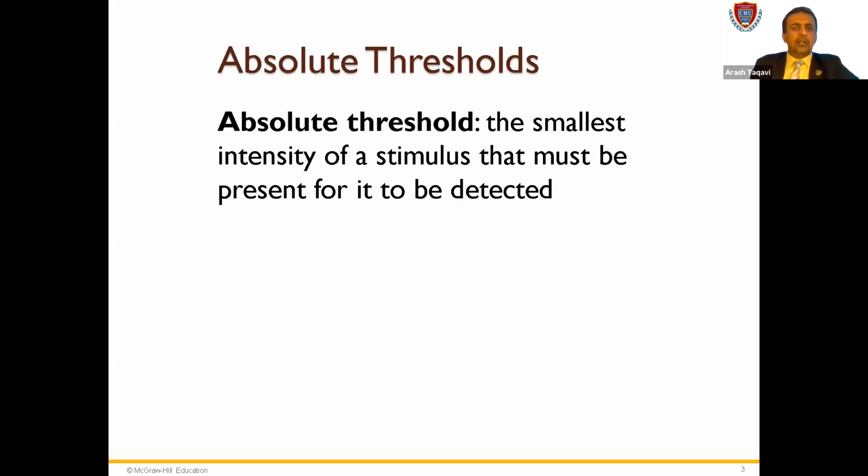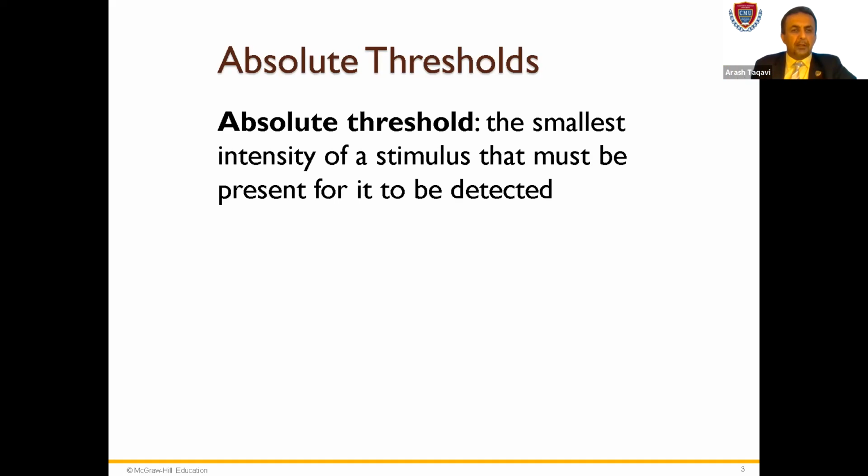Different animals, different threshold. For example, for smelling, what is the best absolute threshold? Very, very small for a dog. A dog has a very high smell acuity. Acuity is the sharpness of that sense. For example, visual acuity: how specific, how many details you can detect by your eyes. What small voices you can hear is auditory acuity.